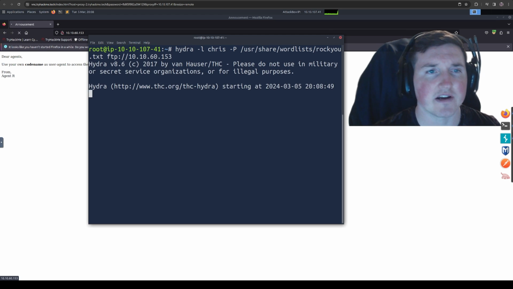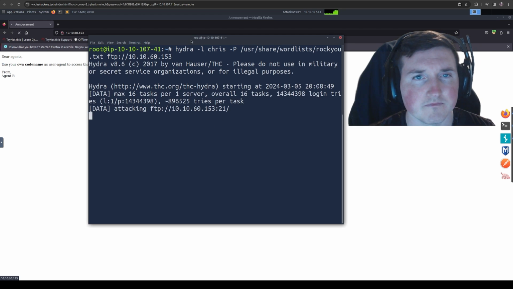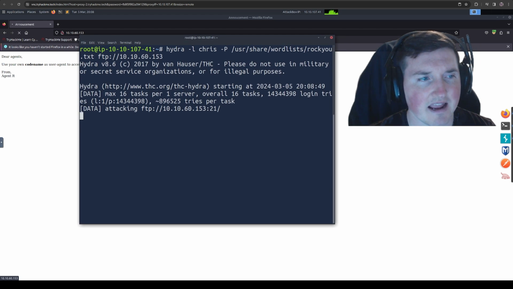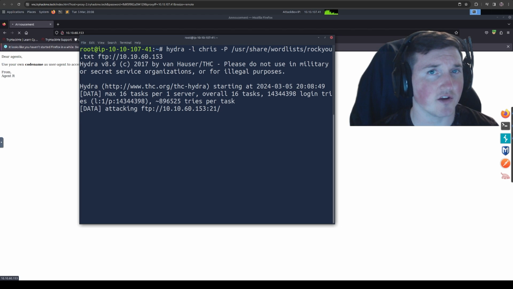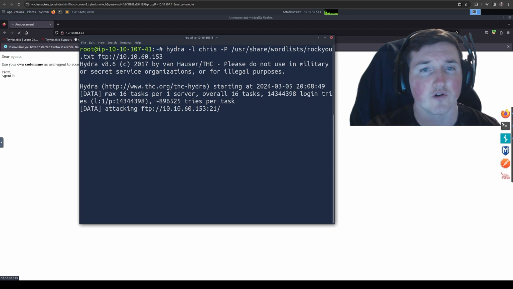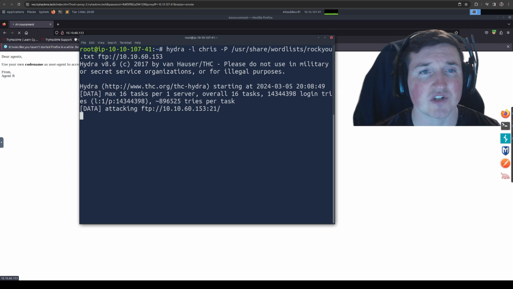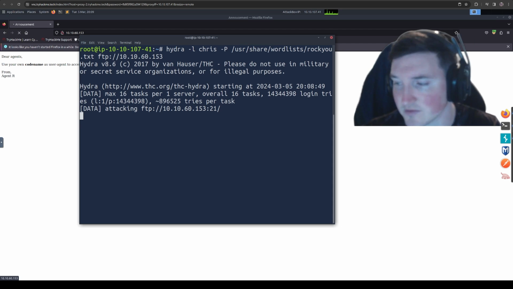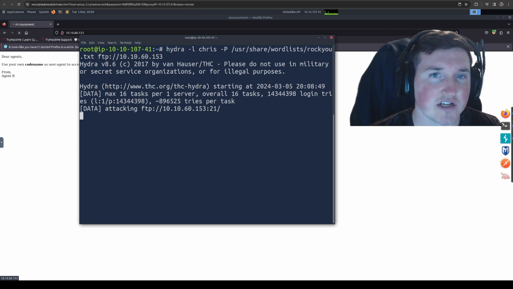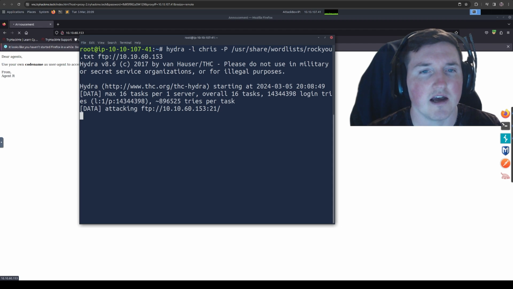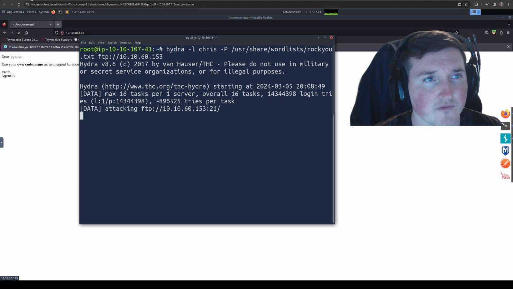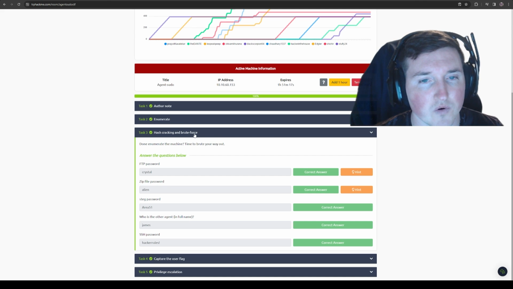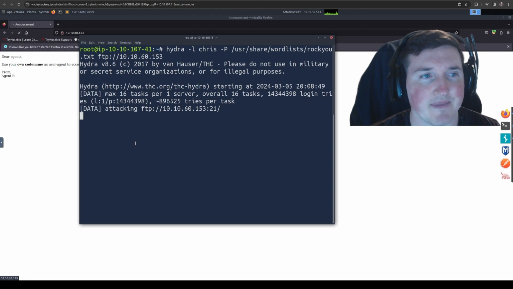So we should be able to hit enter here, watch it go, and watch it attack. What this is doing is using that rockyou word list, and it's actually going to run through each one and try it as a password on the FTP server, which is file transfer protocol, as we know. I apologize, it's not brute forcing, it's a dictionary attack. It's commonly mistakenly called brute forcing, and in here I believe they call it brute forcing right there, which it's not. So keep that in mind.